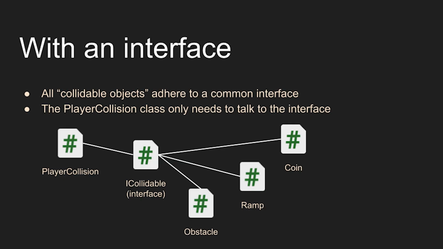And so this is what we're going to do in this video, is implement this interface and see how it really helps us separate the player collision script from these things that the player is colliding with. And so that's called decoupling code. And in general, if we have code that's really tightly coupled, that's really dependent on each other, it's harder to expand that, harder to scale that. And so interfaces allow us to really decouple the player collision script from these things that we're colliding with.